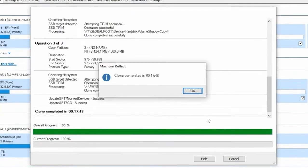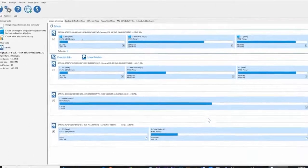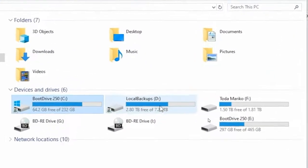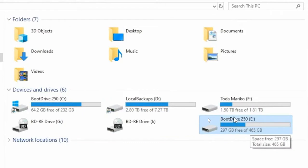Okay, looks like it has completed. So let's close this out. And a quick glance in the window, you can see I still have my C drive, but now I have another boot drive. And it looks like it also copied over the name, so let's fix that in a second. And so I have my C drive, I have a couple other drives that were just my data drives, and now I have this new, larger boot drive, but let's rename it just to make sure they're distinguishable.